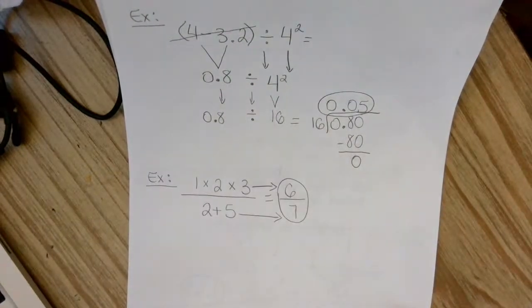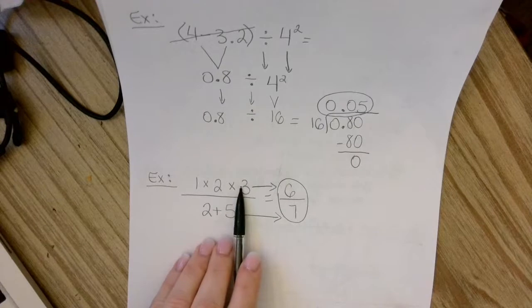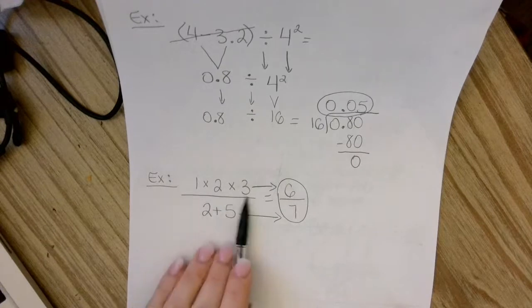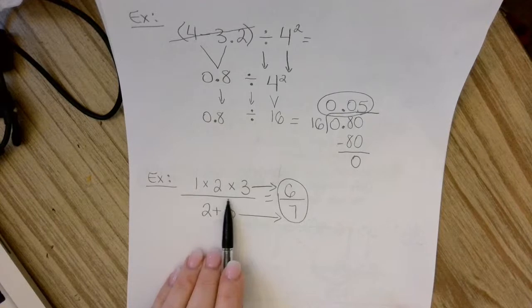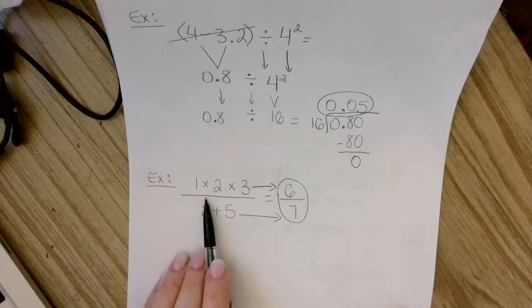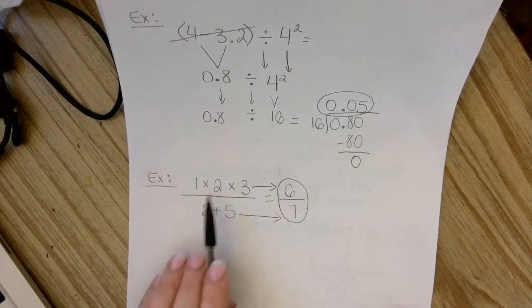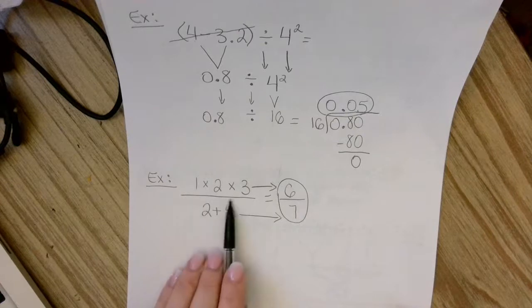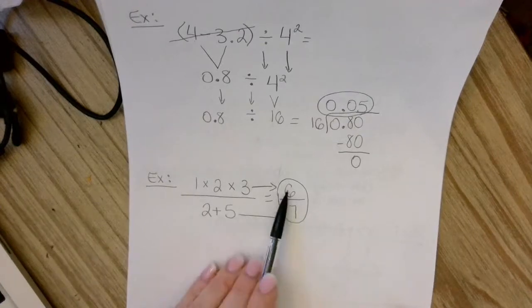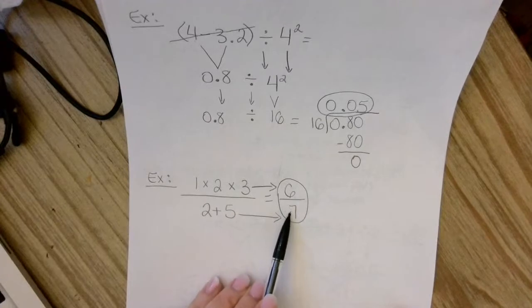So see how that doesn't really follow order of operations, because yes, I am multiplying before I'm adding, but I'm not going to be dividing anything even though there's a division line right there. So those type problems follow kind of their own rules. So you have to always do the numerator first, and then you have to do the denominator, and then you worry about that division line. If it can reduce, reduce it. If it can't, then just leave it.